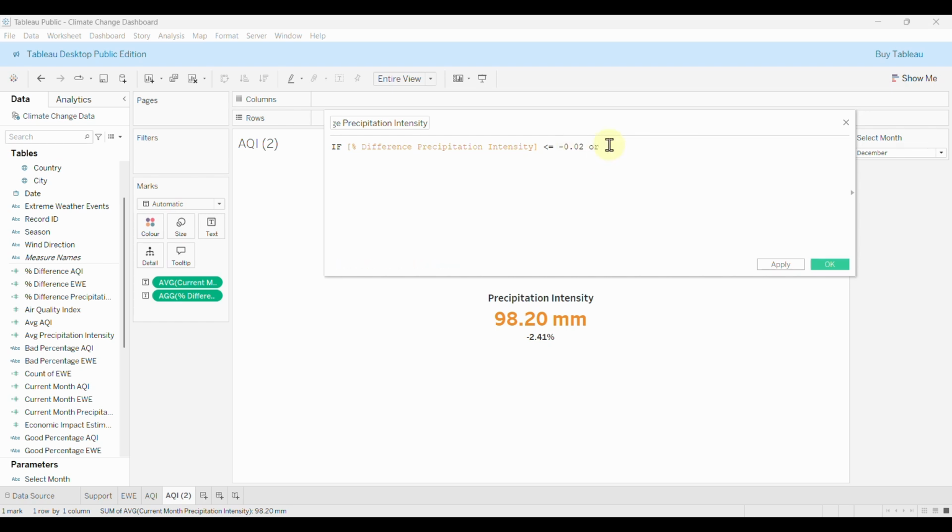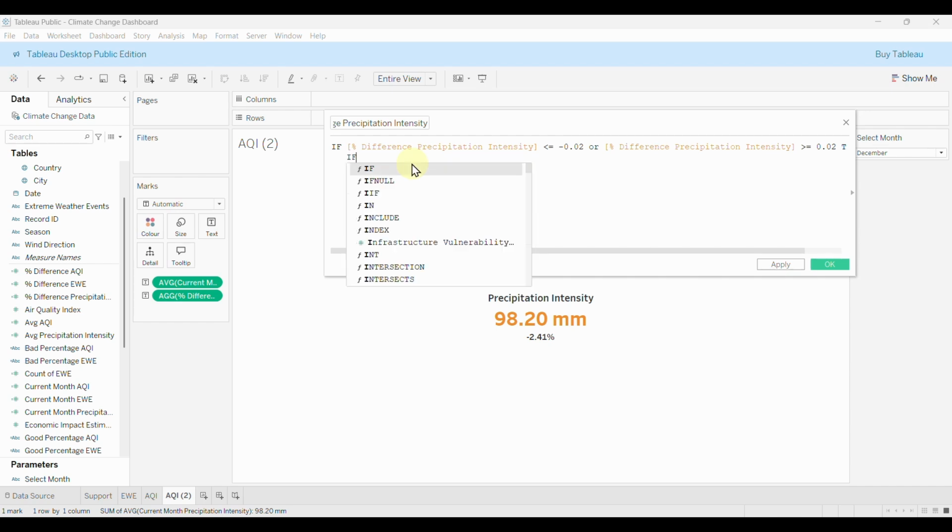So once again, when you work in a company, the client or the manager will tell you what percentage should be considered as bad change. Because when it comes to the weather, a change is not necessarily bad. So it depends. Some people will consider a change of maybe 2% to be good or bad or something like that. So for this project, I am just going to put if the percentage difference is less or equal to minus 2% or the percentage difference is greater or equal to 2%.